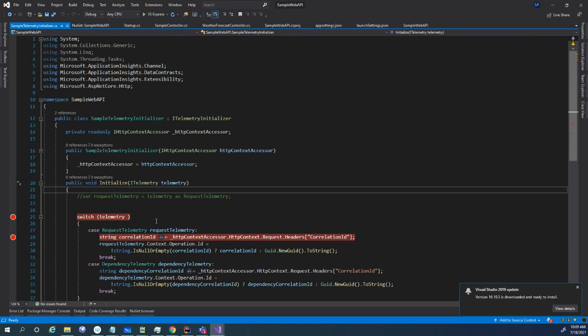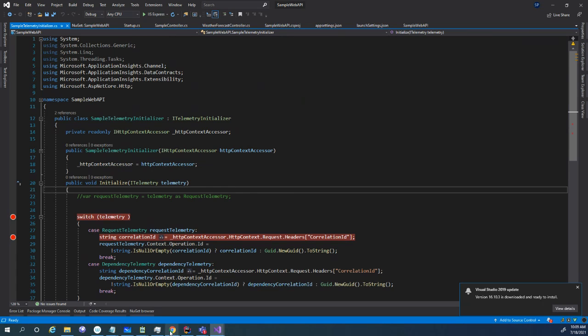What I am doing is some injection: if it's a request telemetry, I would be changing the name, or setting up the role name or something like that.